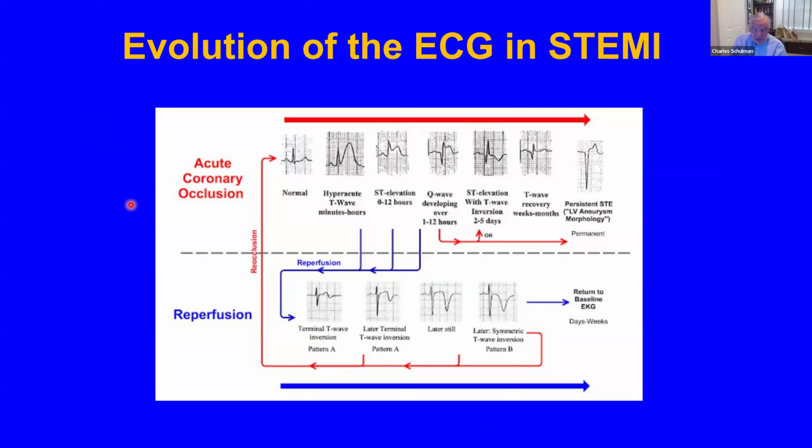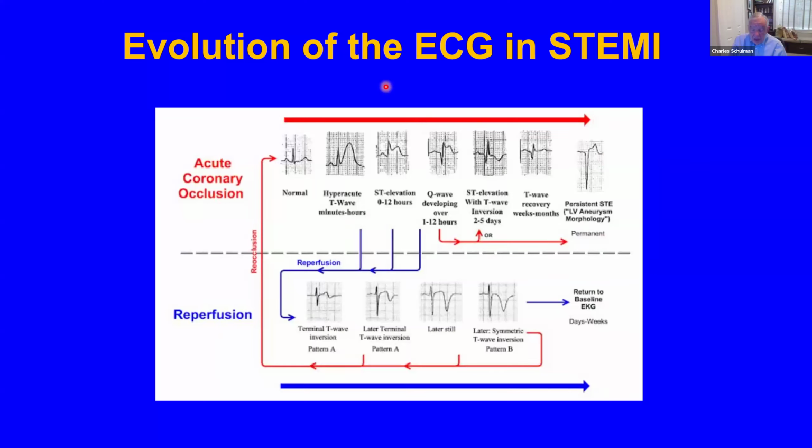In the olden days, that is before reperfusion, or in situations where reperfusion is not achieved because of delay on the patient's part or delay for some other reason, the changes go something like this. All right, here's normal. Here's what's called the hyperacute T wave. Here's ST, then followed by ST elevation, followed by the development of Q waves, and the ST segments begin to come down. The ST segments come back to the baseline. The Q wave continues, and there is now T wave inversion, which recovers, and you're left with a Q wave in that lead. That's what used to happen.